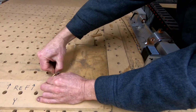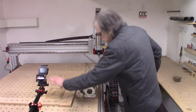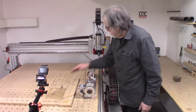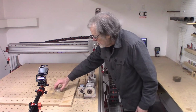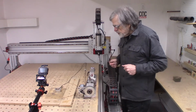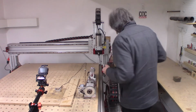And obviously, if I was going to be doing some really heavy work, I would jam it in a little bit better. But for what I'm doing today, hey, this is fine. So the blank from MDF is clamped in place. I'm going to put my zero finder, nowhere near as accurate as the Renishaw probe on the mini mill, but like everything about this machine, it's good enough, does the job.